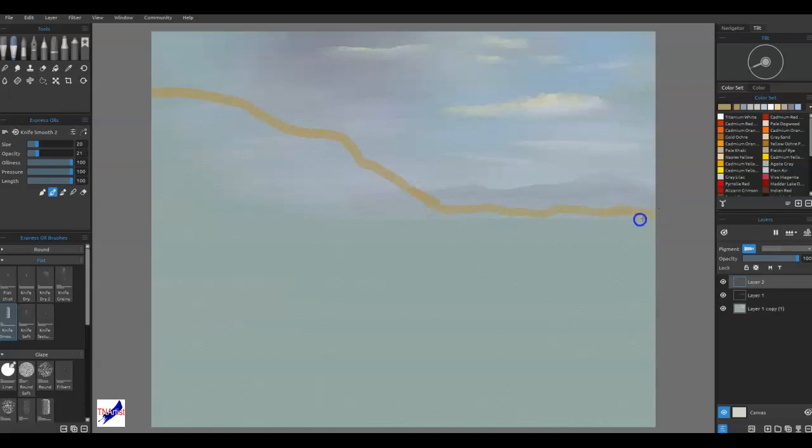It's really going to be more of the mid-ground and foreground rocks. I'm kind of tying this shape together. So one thing right here is that being right-handed, as I go right to left, the natural inclination is just kind of bring my hand down, let the wrist relax. So if I'm doing that, I can fix that by making a rectangle, selecting it, and then deleting it. And that gives me a nice flat horizon line for doing it. It's a great way to do it if you're doing beaches and stuff like that. So that water line looks straight. Because otherwise it'll be kind of pouring off the edge of the canvas.